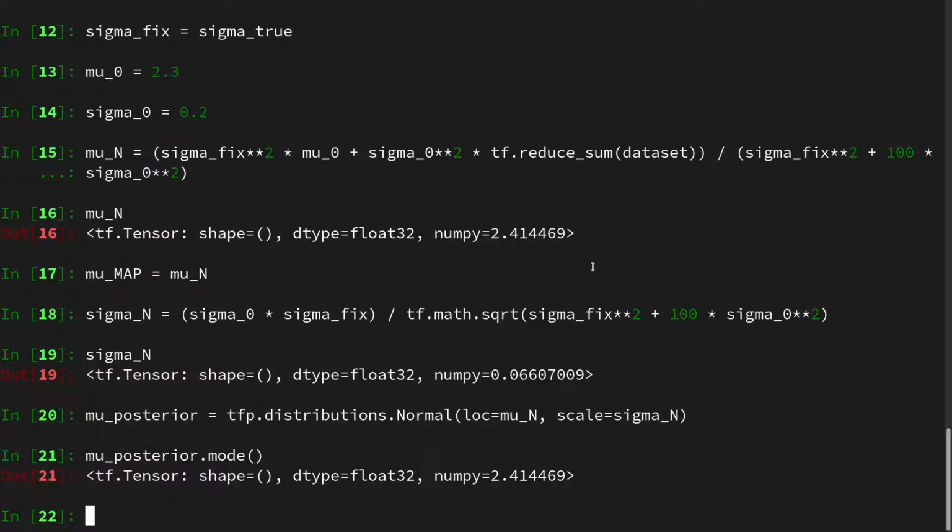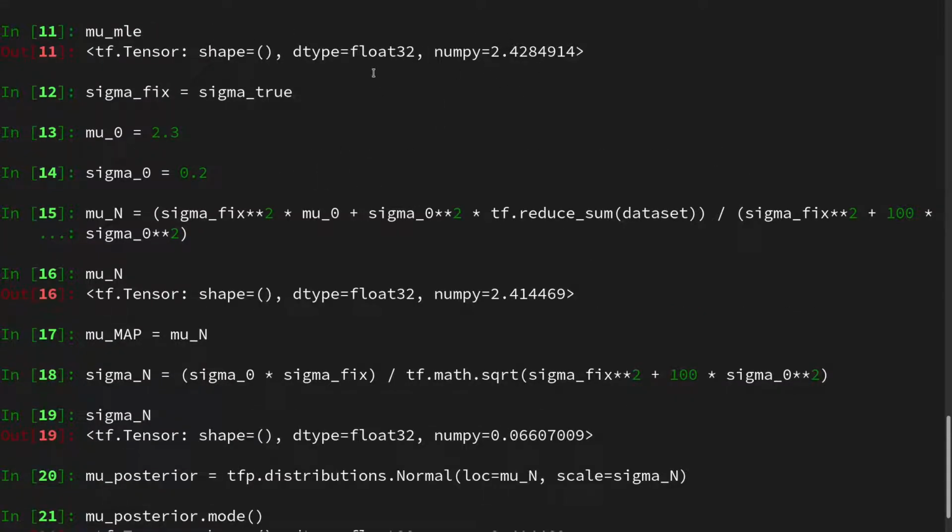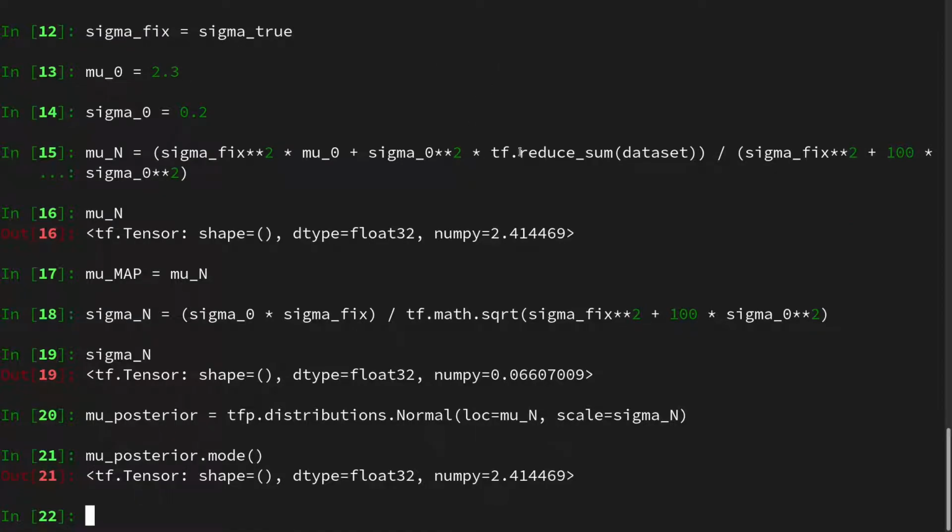But now there is still a question: why do we need a map at all if it is worse than the original MLE? And for this we will create a corrupt dataset, and corrupt datasets are really common in machine learning because usually you don't have perfect data, either it's noisy or your preprocessing is not as good as you want it to be. So let's create a corrupt dataset.